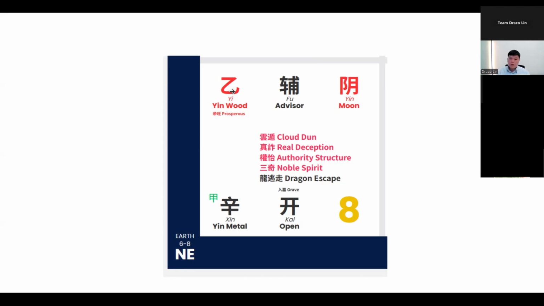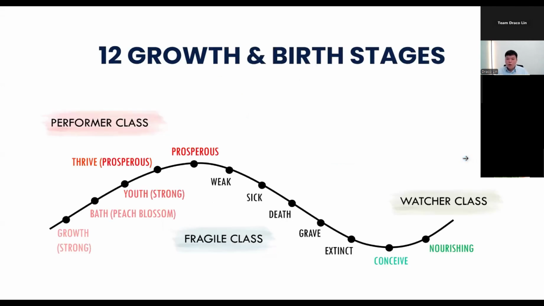So today we're going to discuss with you the 12 growth stages. This one is very important because a lot of people don't know this. They're unable to understand. They say that the Jia, the Bing, the Ding, the Yi, these are the very good stems, then the rest are all bad. No, that's not true. What if today is a Keng day and it represents you? Are you going to classify it as bad? No. It just represents a day stem, that's all. All stems have a good side and all stems have a negative side. That's good and bad.